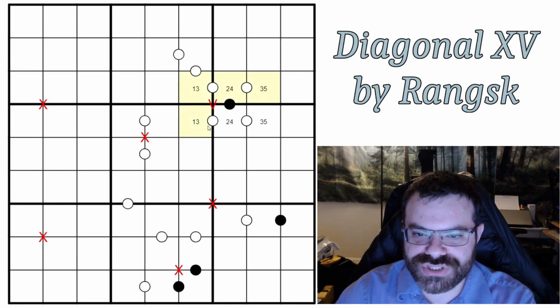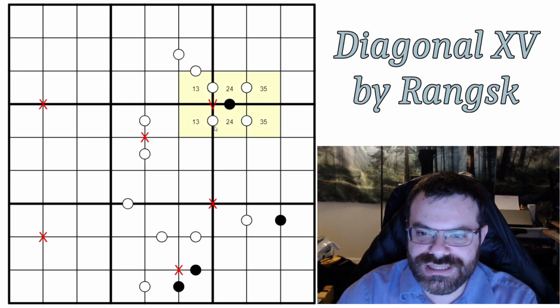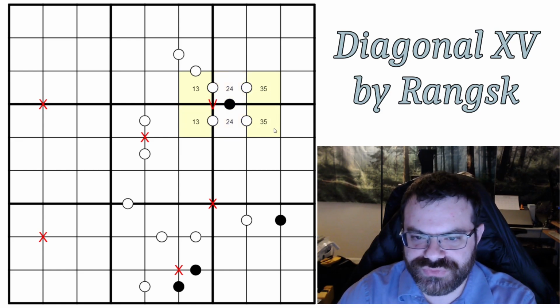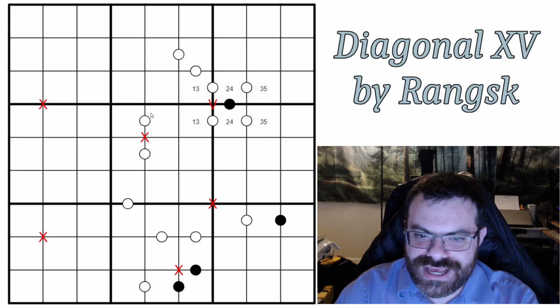So one thing that we will notice right away with this, but we won't use it yet, is that we actually have an X-wing on 3s in a way, because we're either 1, 2, 3, 3, 4, 5, in which case the 3s are here, or we're 3, 4, 5, 1, 2, 3, in which case the 3s are here. So either the 3s are here or the 3s are here, which means that none of the other cells in this row can be a 3. Otherwise, there'd be nowhere to put 3s in this X-wing. All right, so I pointed that out. We'll try to remember it because it'll come in handy later.